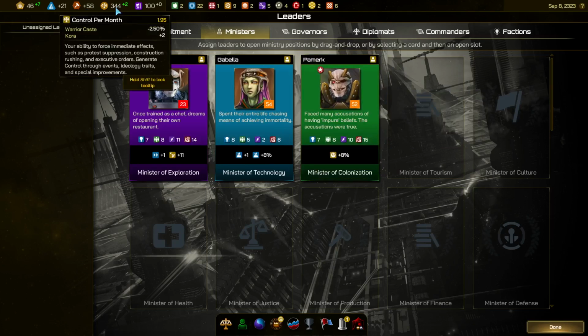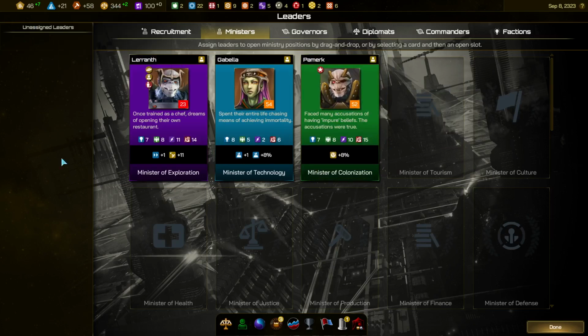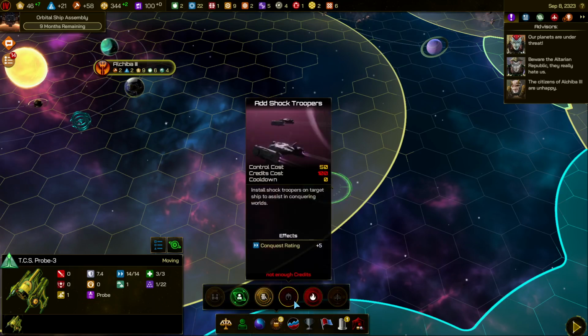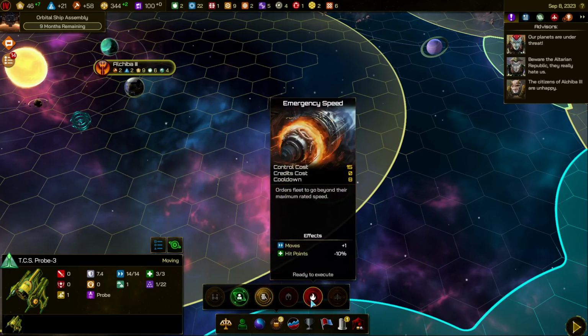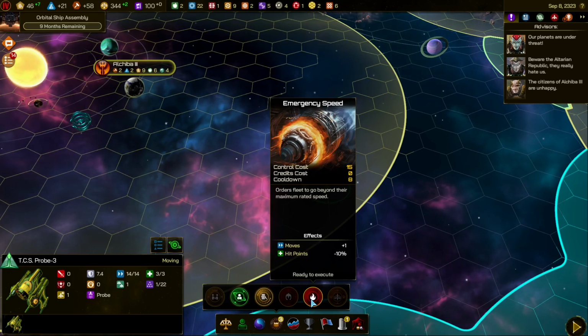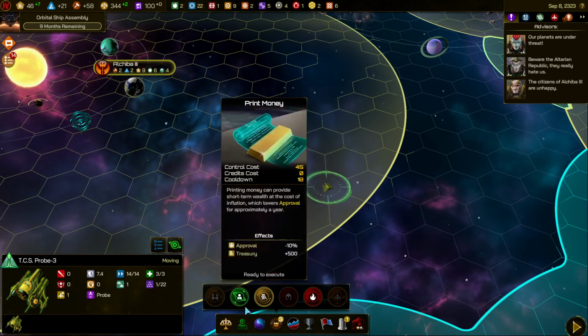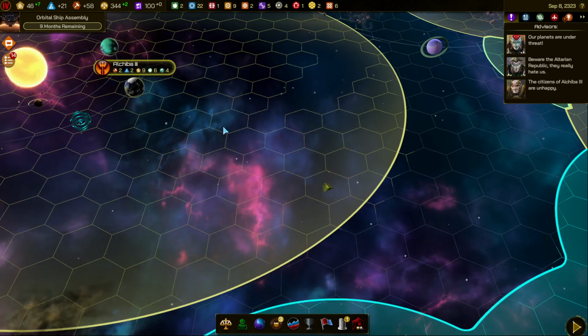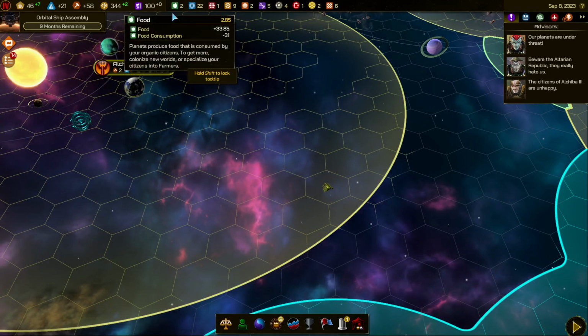So it's fairly important. Control as well. Like I just don't have much I can use for control, to be honest. It's these executive orders. You don't have any money. The shock troops would be sort of one thing that would be useful. These ones have got orders fleets to go beyond their maximum rated speed. Now, if we have to start to hunt things down, actually the heat points go down by minus 10%. That works a bit both ways. And draft colonists, I just don't want to do that one there. We've got so much trouble with our food anyway. I think I'm just going to keep it where that actually is.